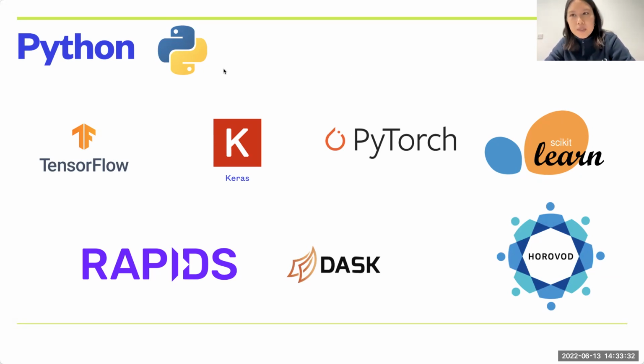And then in terms of acceleration, Rapids is an ecosystem which allows you to do most of these things, but on a GPU. Natively, these previous packages would run on a CPU, but Rapids allows you to do this all on a GPU. So if you're interested in running these types of packages on Baskerville, Rapids will be available to help you execute your code on GPUs as well.